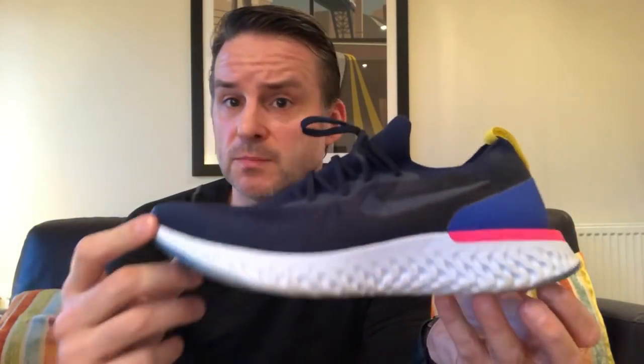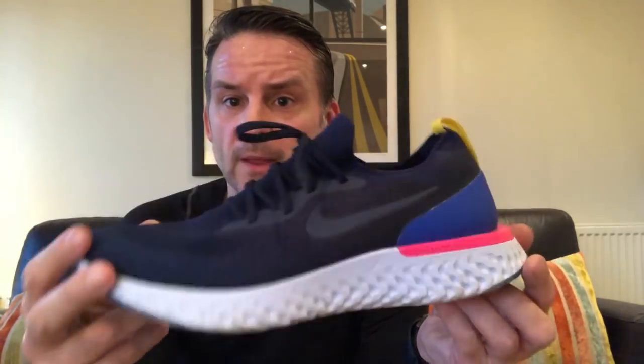Now the Epic React — I wasn't prepared to be impressed at all. I thought it was a fashion shoe, and most reviews you see treat it as a fashion shoe without actually running in it. But this is an actual running shoe. However, it will not last you 500 miles, which is the major issue. I run 20 miles a week over four or five days — I reckon you'd get about 200 miles out of that sole before it starts to give. That means buying a new pair every 10 weeks — I'm not prepared to buy four or five pairs at £130 each.